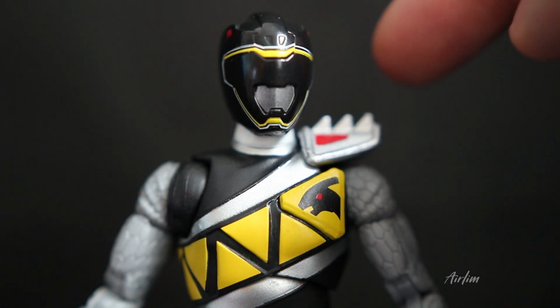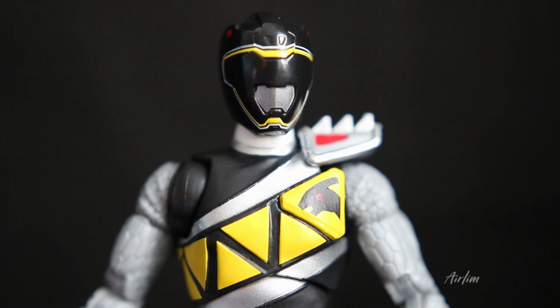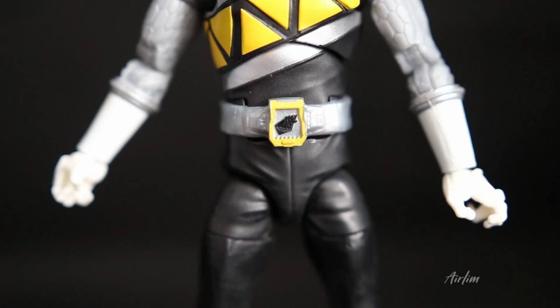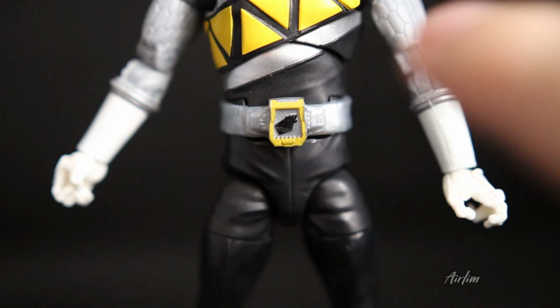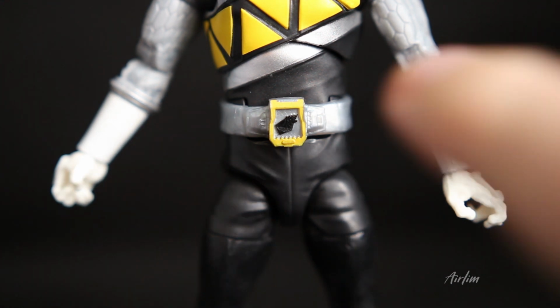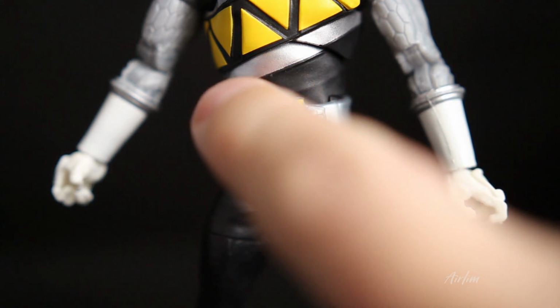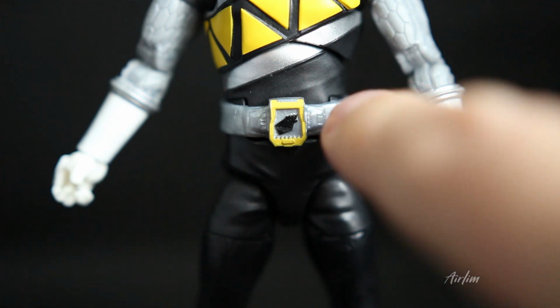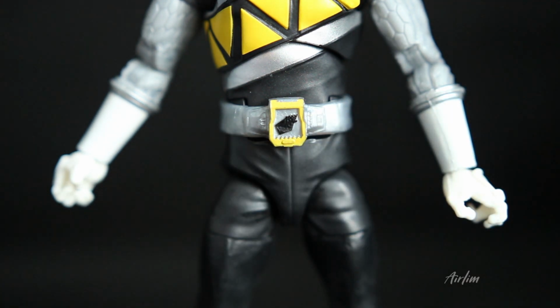Then you've got the armband with red, and then basically you've got the butterfly joints that they said, which you can see a little bit, so it's kind of cool. As we move down, we can see that you've got the symbol in his belt, which is kind of cool. I can't remember if the red one had his. And then we can see there's some silver going across upwards, which is fine, and the belt is kind of normal. You can see there's slight detail just here and here, which I kind of like.